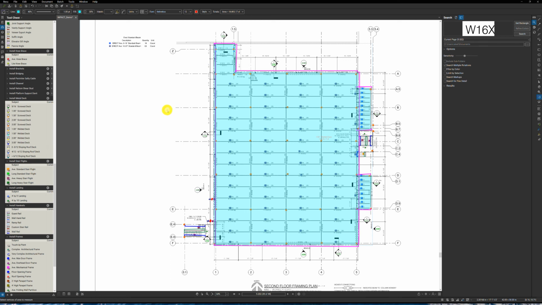And it highlights in blue. And I always take off the deck last. After I've done all my counts of everything, I always do the decking last. That tells me that I've completed my takeoff, and that way I know I'm done.